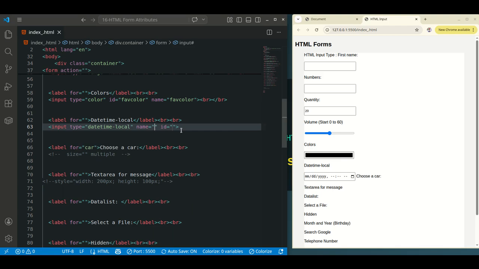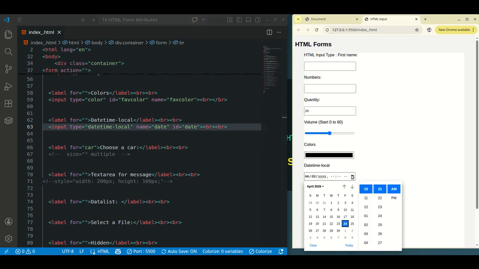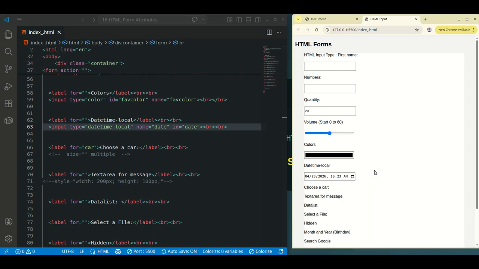Let me just give it a name of that, and ID also, but you can change it according to your will. Then let's use this. Yep, that's it. If you do this, you can see it here, guys. You can set it maybe here, then it will come here, and you can see how it works very well. That's it.